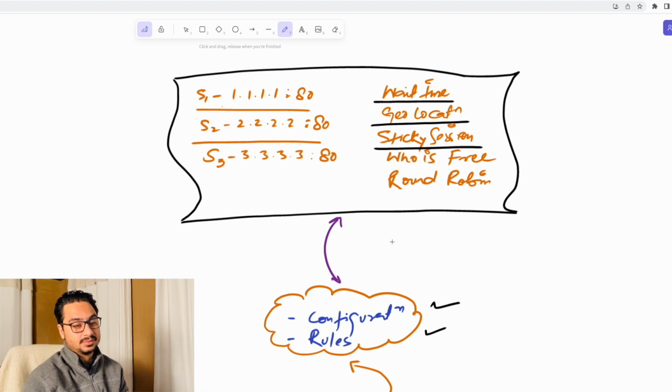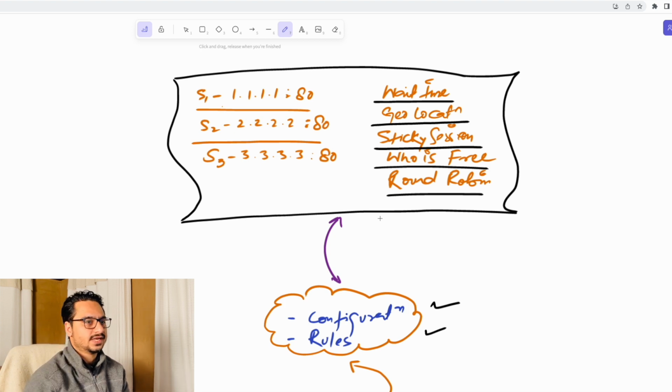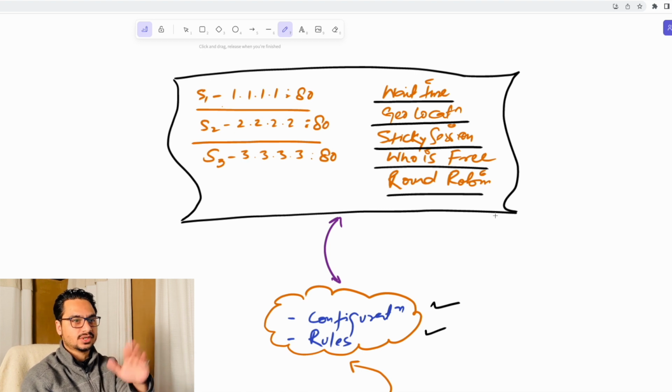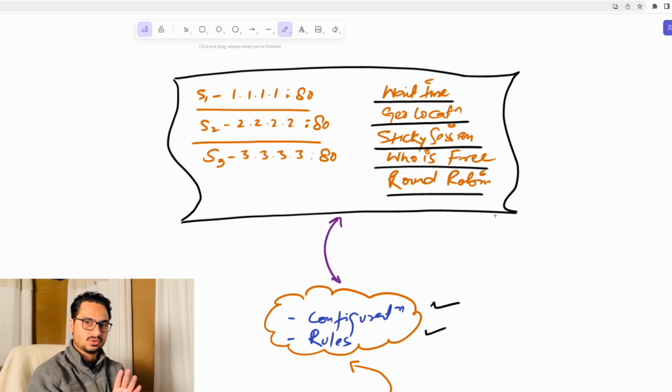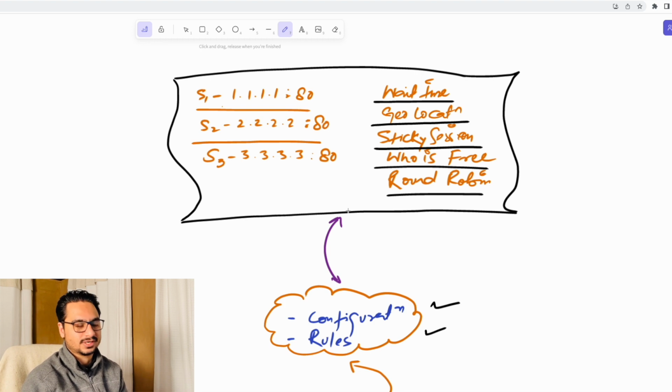is capable of having caching, then you can cache the static content for that user, and this will increase your response time. Then there are other rules like round robin, or checking who is free and then deciding who should serve the next request. There are even more rules, a larger number than this, but for our discussion this is more than enough. If you are able to understand all of these rules, you're good with this rules part at least.